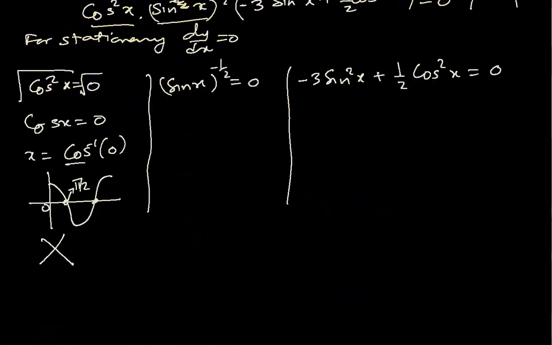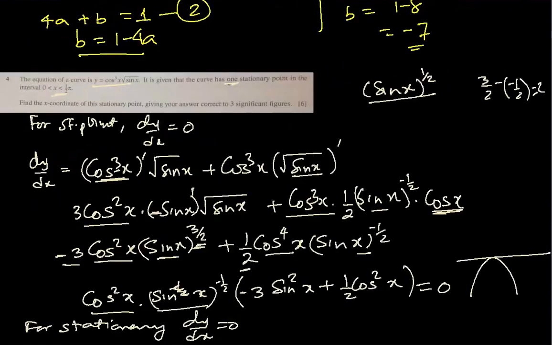Let's talk about this one. It will be 1 over sin x to the power half equal to 0. To make this negative positive, I've reciprocated, and in no case can a reciprocal be 0. Whatever is the value of sin x, it can never give you a 0, because cross multiply also it will become 1 equal to 0, and 1 is not equal to 0. This is also not giving us any stationary point. In our question itself, they said there's only one stationary point, and we have to find the x coordinate of that.